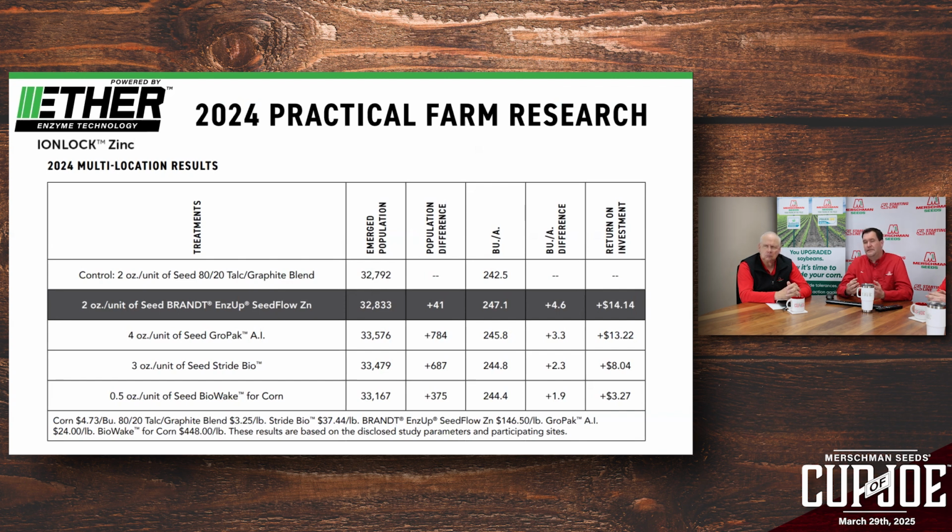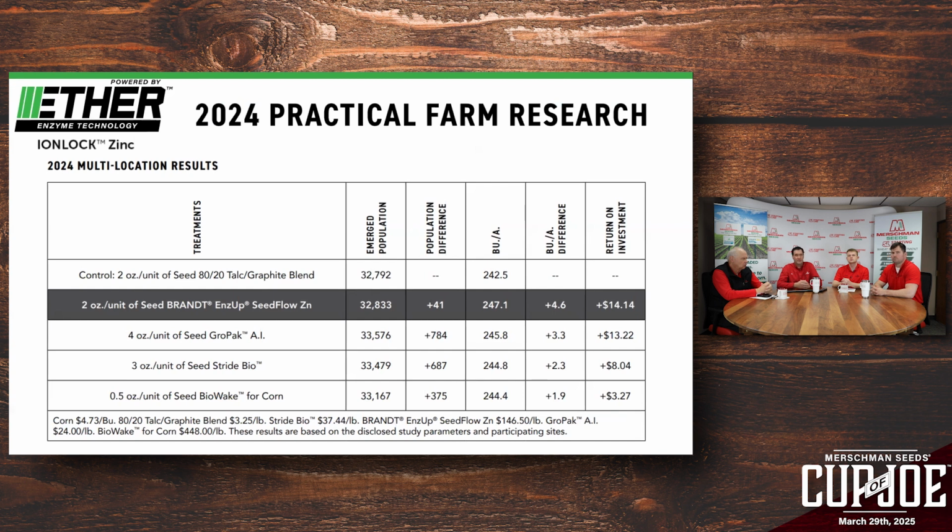So if starter is something that you either don't have on your soybean planter, or something that you don't have on your planter and you'd like to have something to get that corn plant off to a healthier, more robust start, this is one really great way to get a positive return on investment. They're seeing 4 bushel right there, so that's 14. So just between the Terrasym and the zinc, the pail's paid for, and there's lots more components, whether it be the ether or some of the other manganese. We haven't even talked about phosphatase and manganese yet.